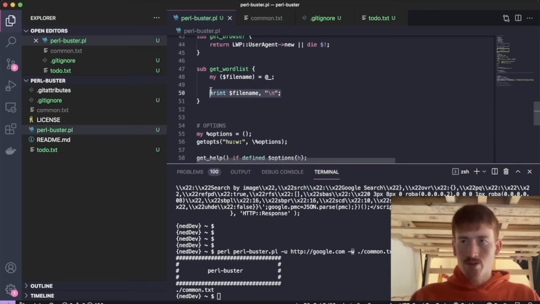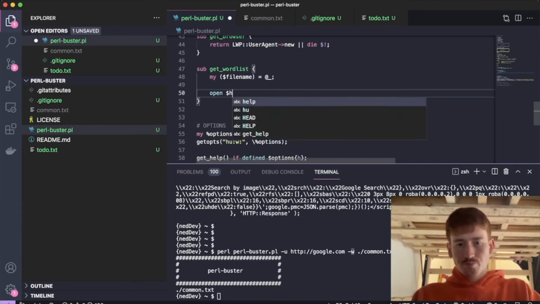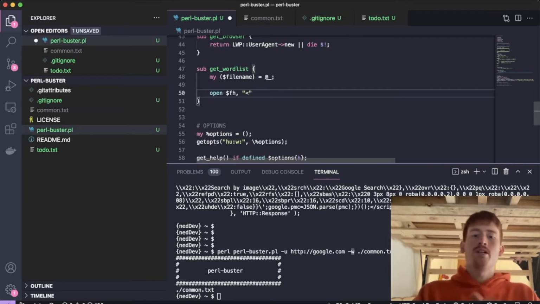So, but that's not doing actually what we wanted to do. So what we wanted to do is open up a file handle and call that fh, and the mode we want to open it up in is read. So that's read, that's write, and that's append, I believe. Either way, that's read.